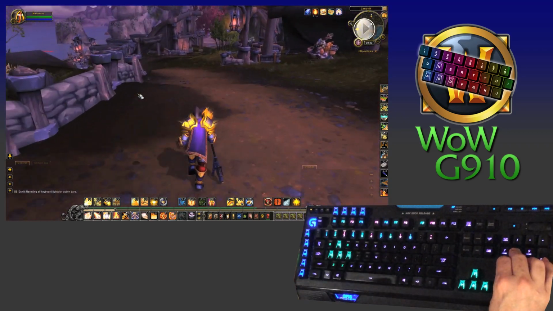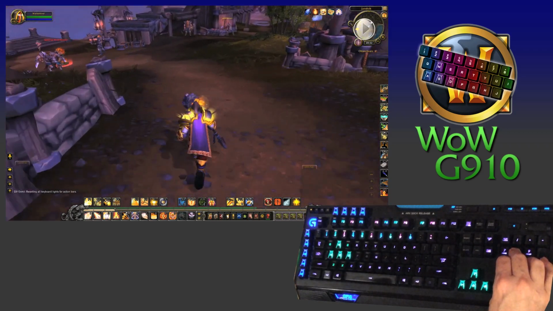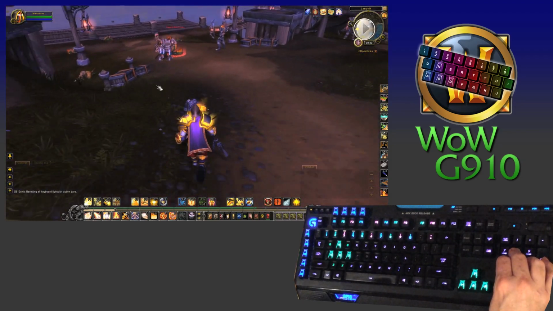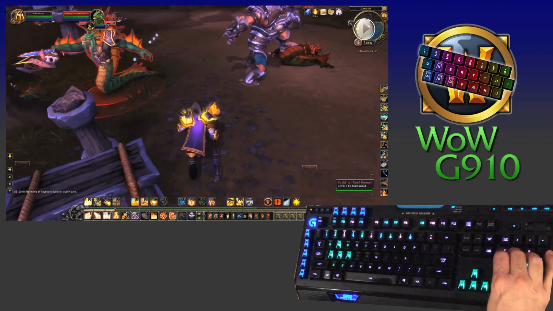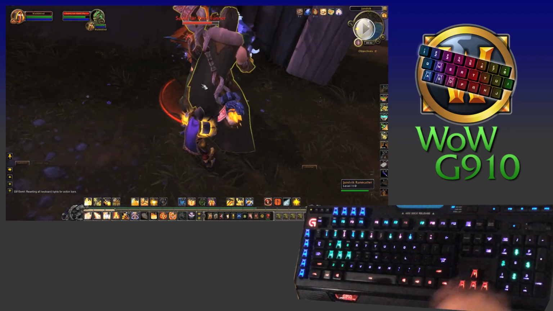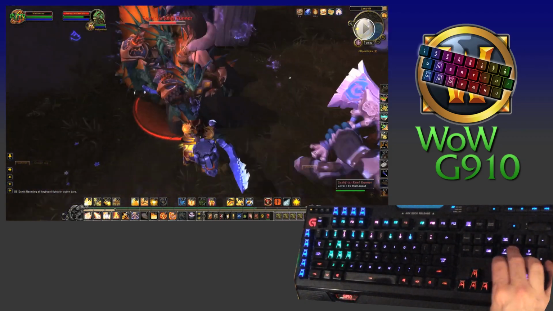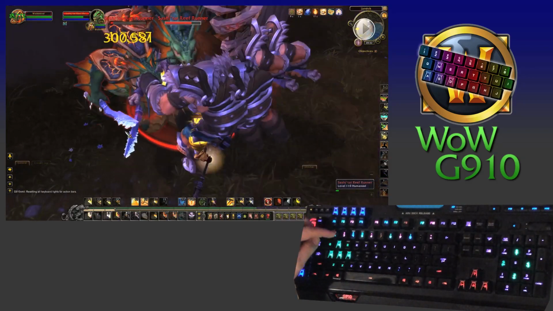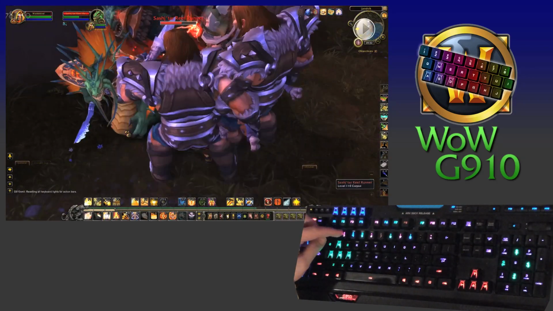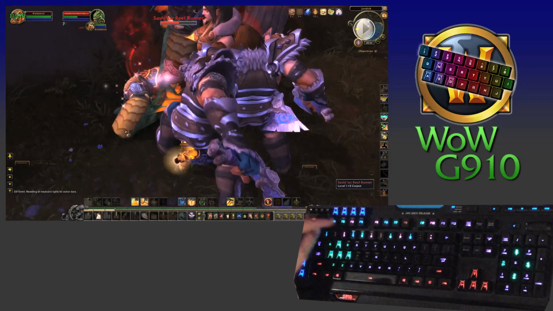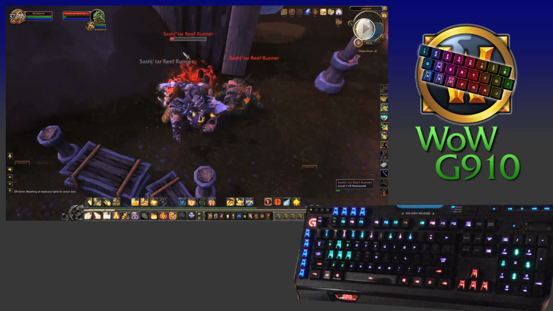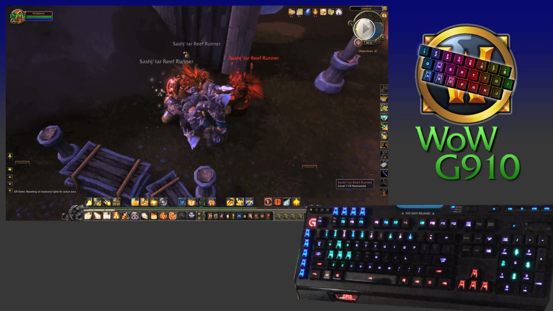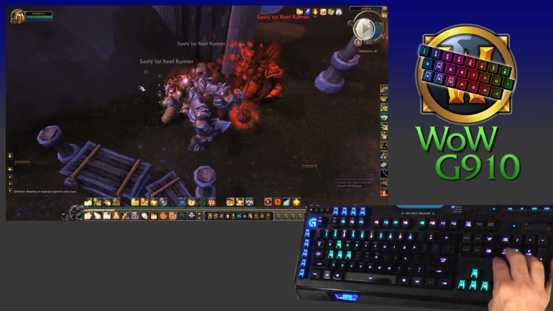So if we go ahead and head down here, we can get in some combat. One of the features, of course, is when you're in combat, the keyboard starts flashing. So let's get a hold of this guy and start hammering him. You'll see that keyboard is flashing. If I cast a spell down there, that goes on cooldown. Hit another one. Now he's dead. We've got this other one. We're in combat with that. And as soon as combat is over, the keys go back to normal.